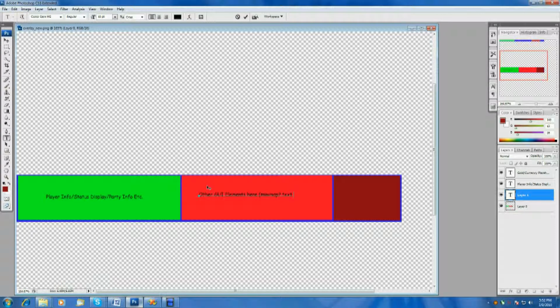Map text. So that's basically what that will be, and then same thing over here.